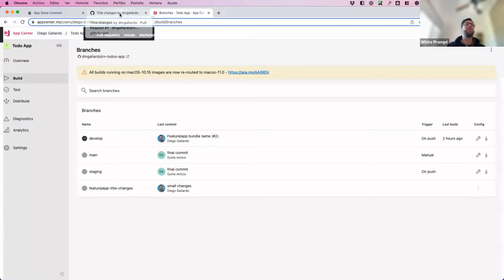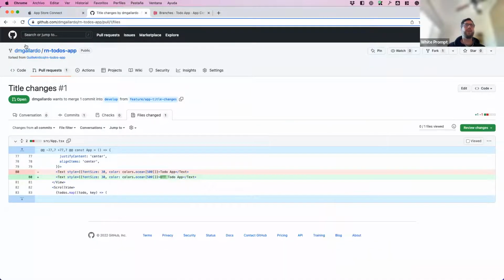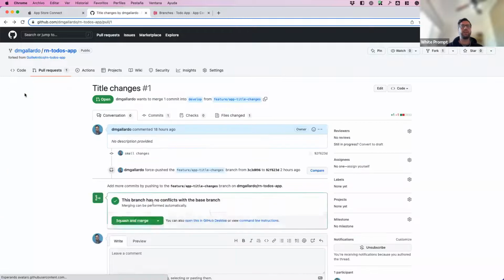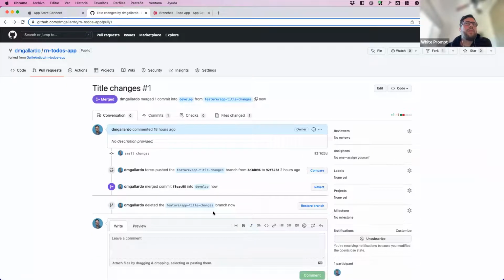So I'm going to go here. I already created a pull request. It's a small change. It's to change the name of the application, basically. And if we merge the commit, it's going to be in development right now, right?